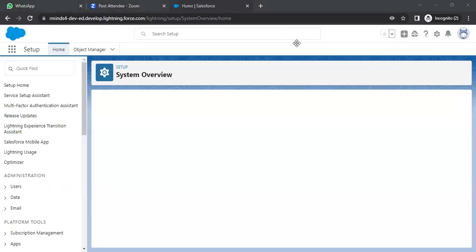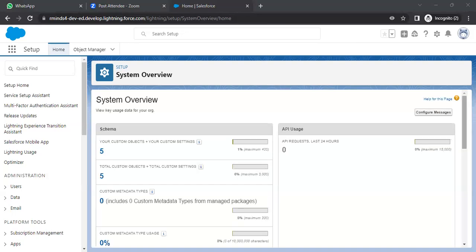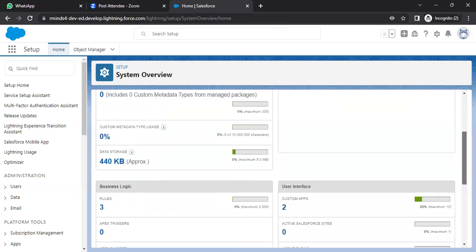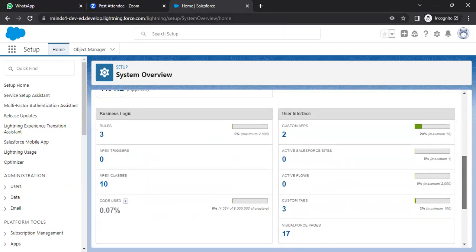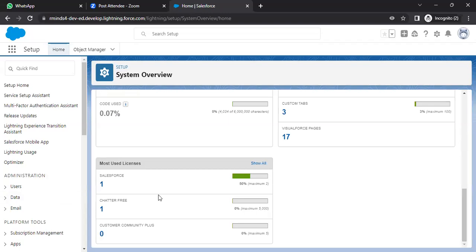Here in the system overview, we can see how many licenses have been consumed and how many are available. Most used licenses: Salesforce license, 50% consumed, maximum two, one is used. Chatter free, maximum 5,000 and nothing is used.